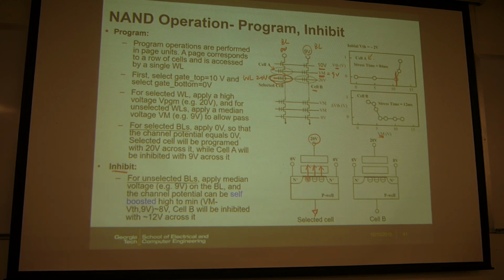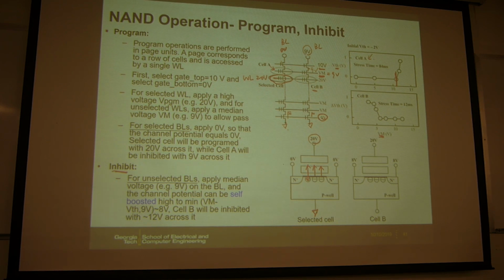Again, this 9 volts needs to be transferred down to the cell B. So we need to pass this 9 volts. When you pass this 9 volt here, for example, the first transistor, the top select transistor, gate is 10, and the drain is 9 volts. So this 9 volt can be passed down to here, 9 volts. By the way, I should mention that the bottom select is 0 volts. So this will make the string floating. All those two strings will be floating because they will not connect to the ground.